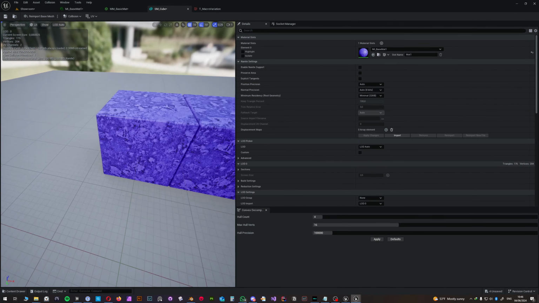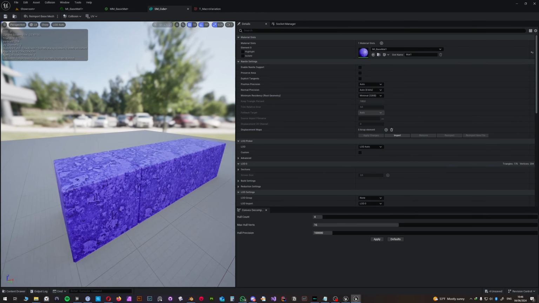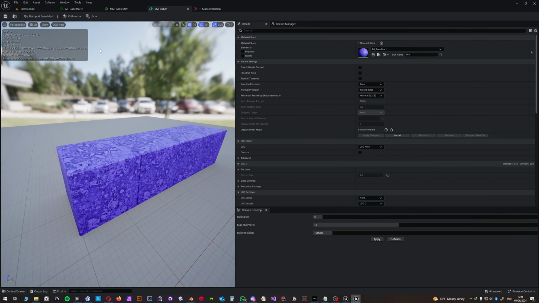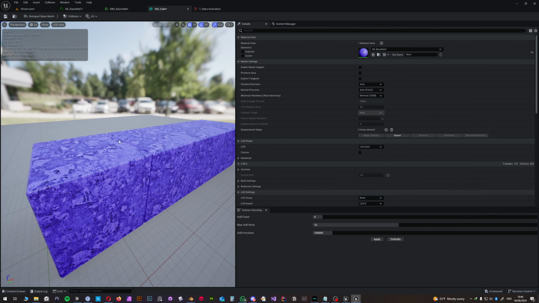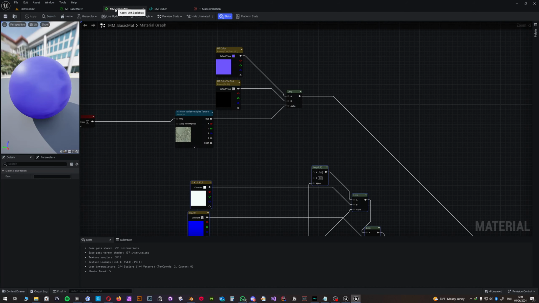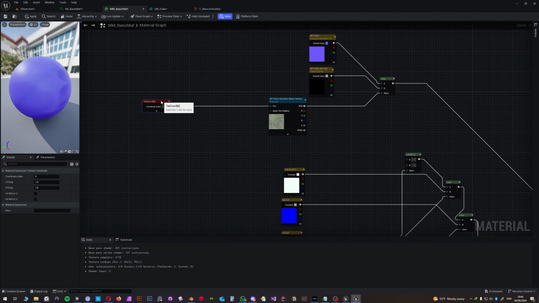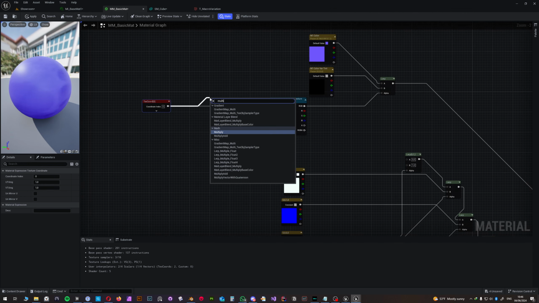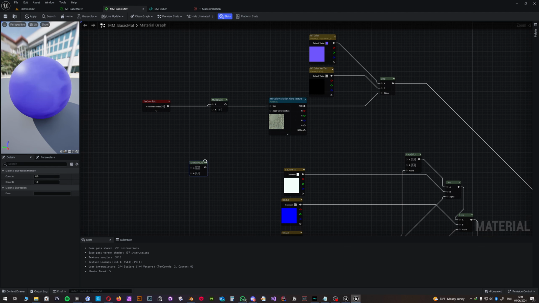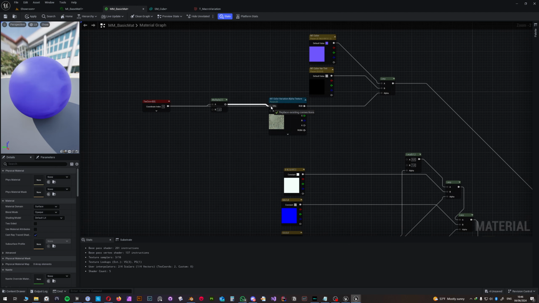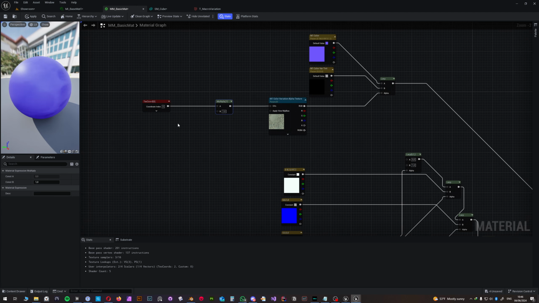Now, this is a fixed texture, right? We cannot scale it, we cannot do anything with it. We're going to have to do a little bit of material magic to make this work a little bit better. So one of the first things that we can start doing is messing about with this. The easiest thing you can possibly do is to start scaling it. You just grab a multiply node, or simply hit M. Grab a multiply node, put it in here, and we're going to hit 1 and click. So this is going to create a variable.